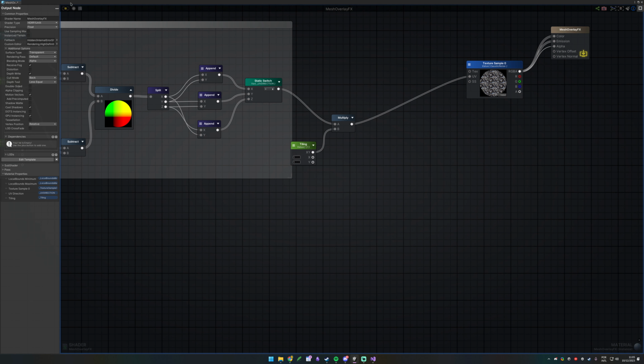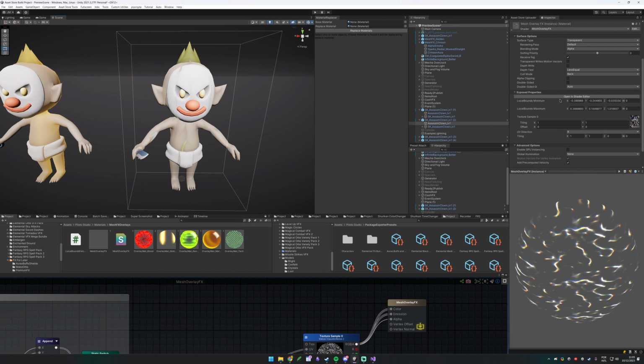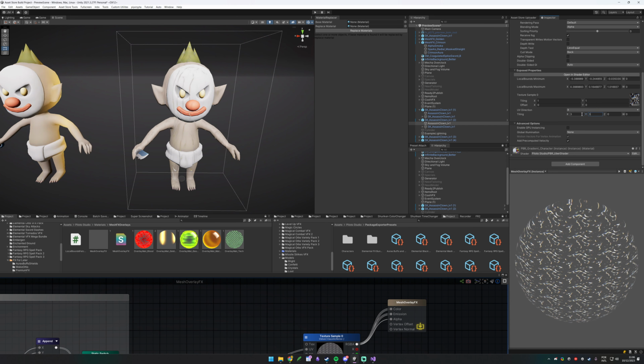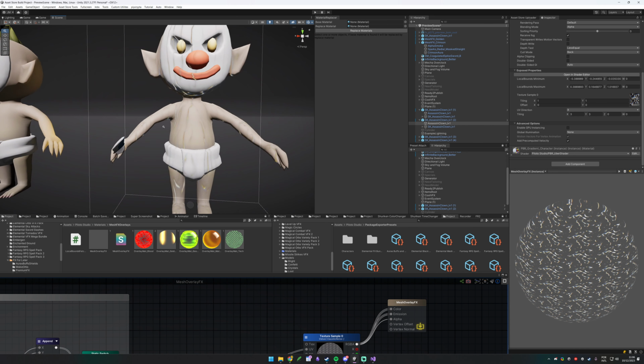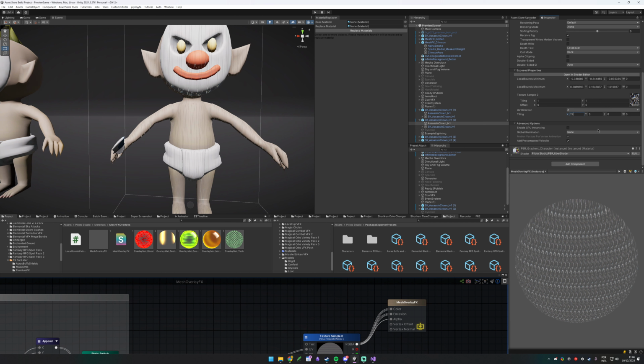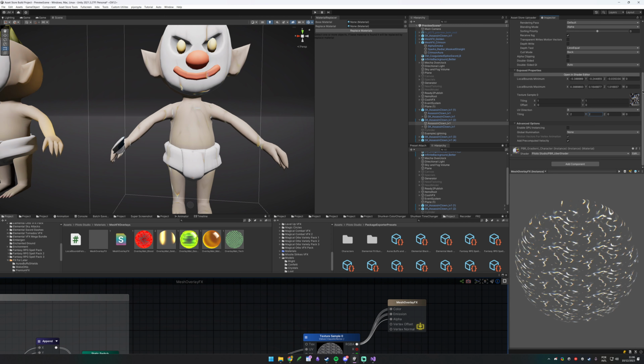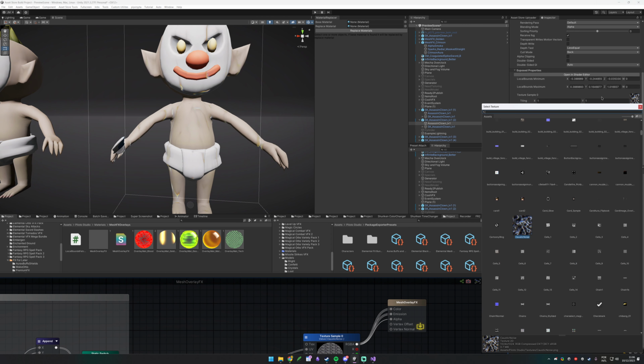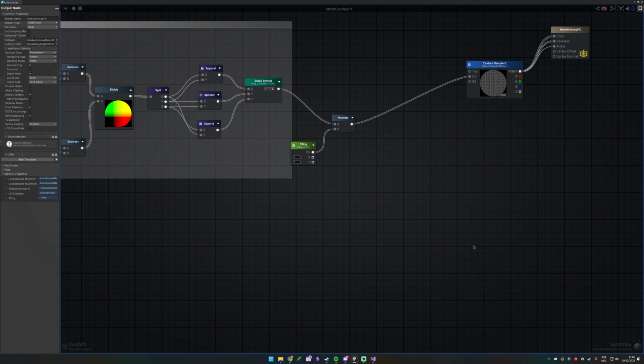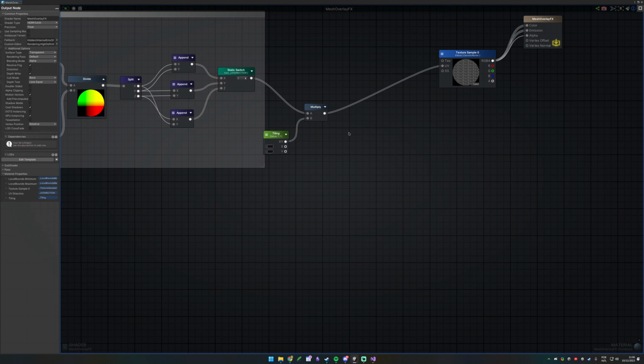Now, if I put this here and I save it, now we have a controller for the tiling of our texture. So if I go over here, I go down here, I have this tiling. If I make it 4 and 4, you can see that our texture is now tiling 4 times. So now we have that control. Let me also change this texture here because I think this texture is not particularly interesting.